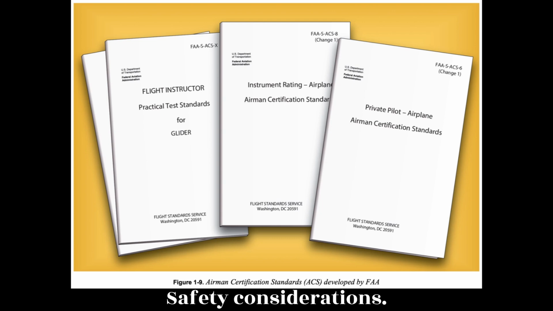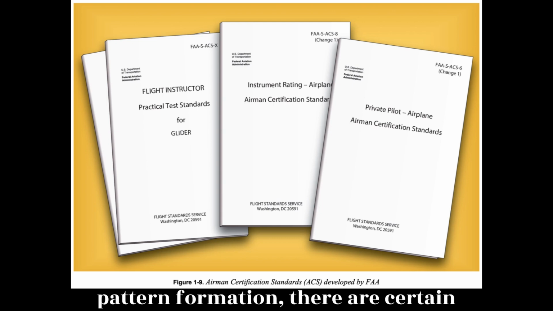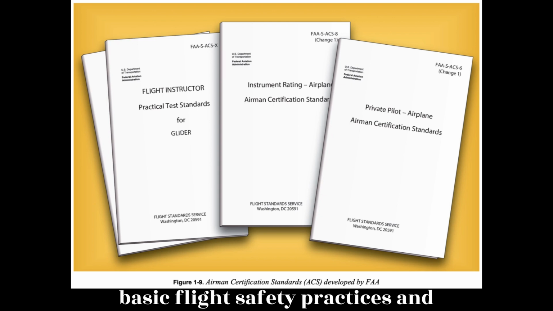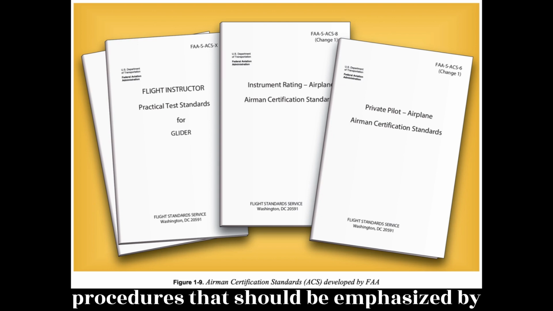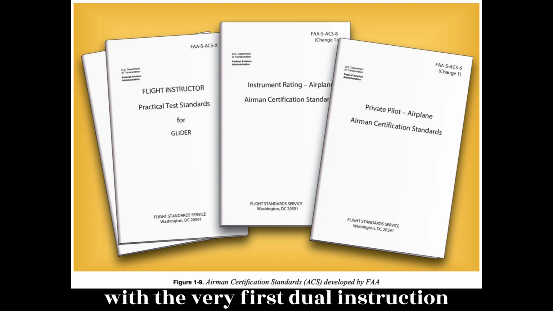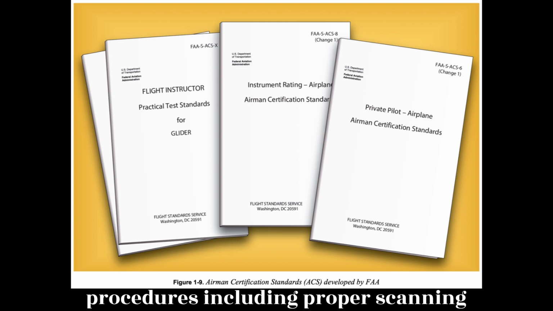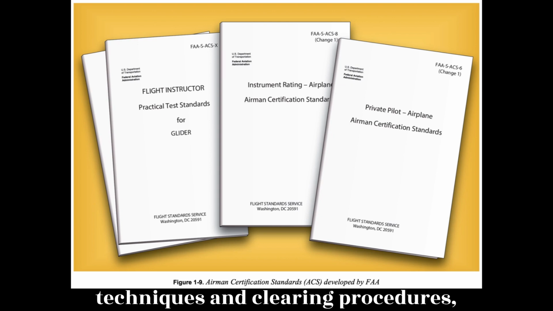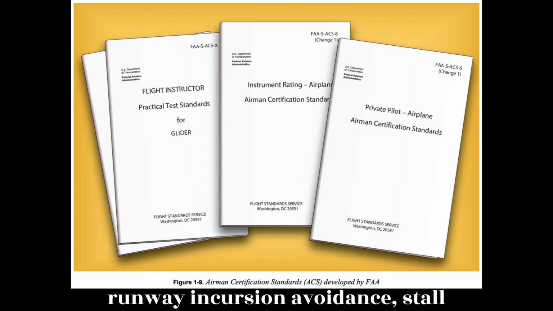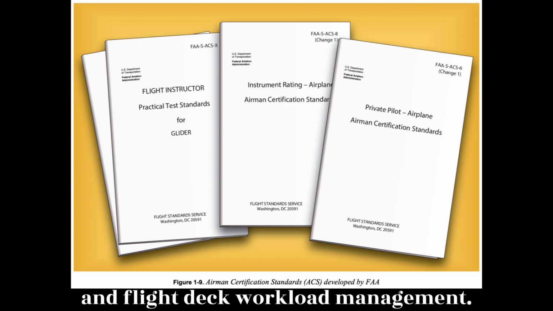Safety considerations. In the interest of safety and good habit pattern formation, there are certain basic flight safety practices and procedures that should be emphasized by the flight instructor and adhered to by both instructor and learner, beginning with the very first dual instruction flight. These include, but are not limited to, collision avoidance procedures including proper scanning techniques and clearing procedures, runway incursion avoidance, stall awareness, positive transfer of controls, and flight deck workload management.